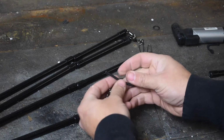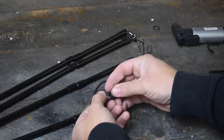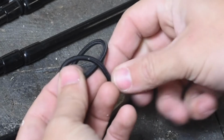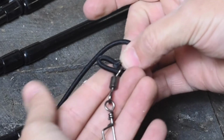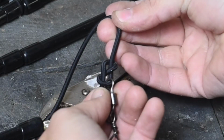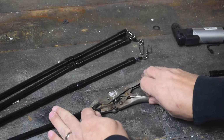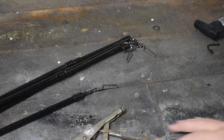Now this is the knot that we use. It works really great. It kind of pinches in on itself. There's probably a million knots you could use. It's probably a better one than we use. But this one gets the job done. So here's a slow motion close-up of that so you can copy that if you want. Then you're going to pull it tight. There you go. You have a shallow water spreader. It's going to work in 4 to 5 inches of water.